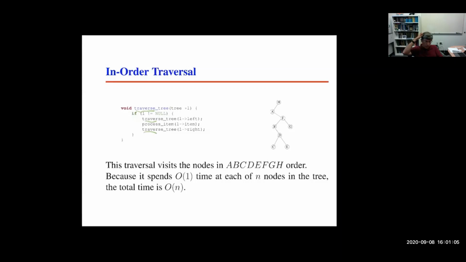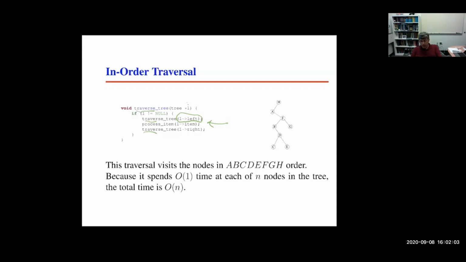It says that basically, so long as my tree L is not null, visit everything on the left, then print or process the item on the root, and then do everything on the right. In a binary search tree, this will process everything in sorted order. Why is that? Because when I process my item here, what do I know? If it's in sorted order, all the elements less than it had better have been done. All the elements less than me as the root are the guys on my left subtree. Does everybody agree? So this will produce things in sorted order once you have a binary search tree.